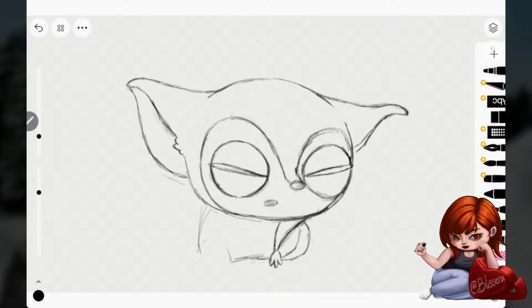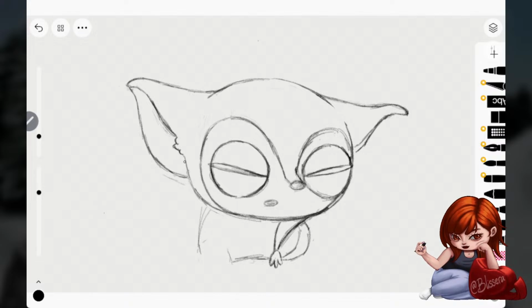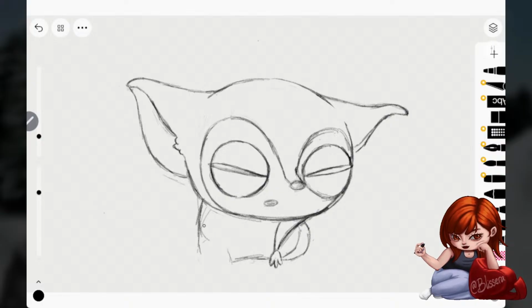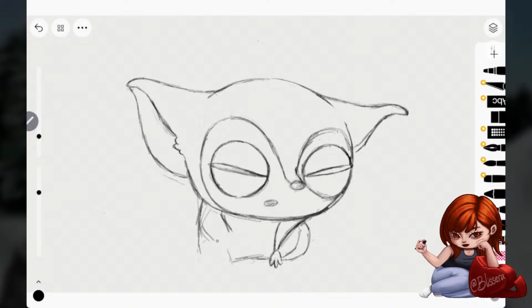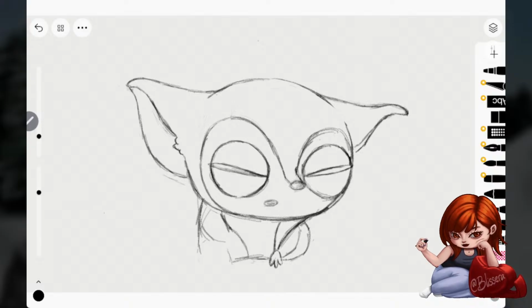Anyway, if necessary context is to be given, then I will share that this little guy here can be quite feisty, especially when you try to lift him up. So what I drew in the thumbnail is actually his behavior, this gremlin's behavior. He would extend his arms and try to grab someone.